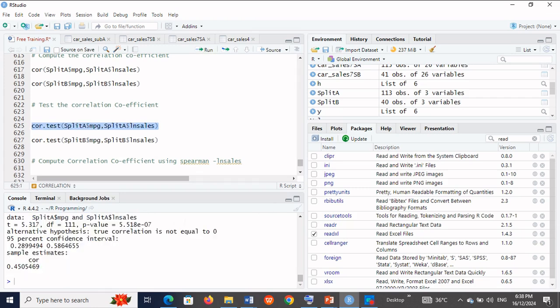Now you can see that for the automobile it is significant. That means there is a significant relationship between the sales of automobile vehicles and the fuel efficiency of such vehicles. As such, car manufacturers or design engineers should focus on the efficiency of automobile vehicles while producing a vehicle because it influences the sales of the vehicle.